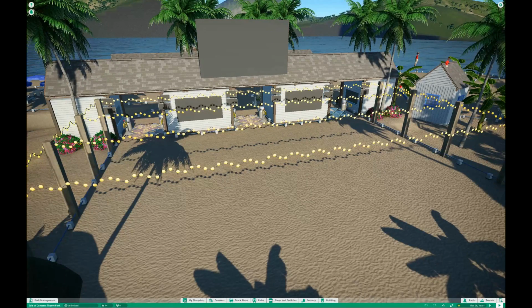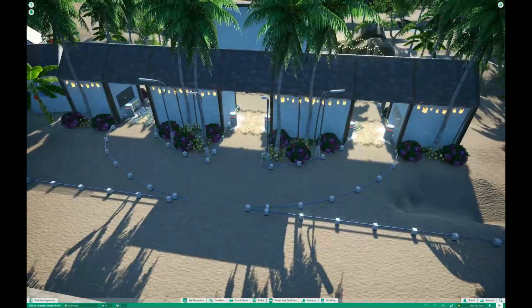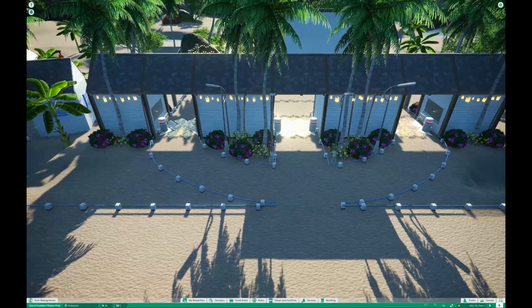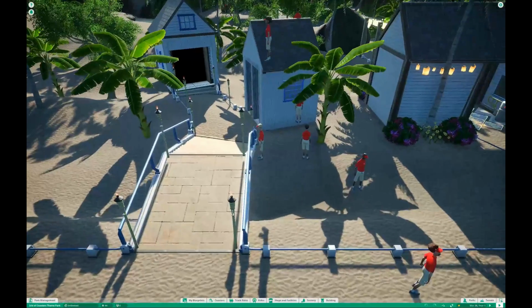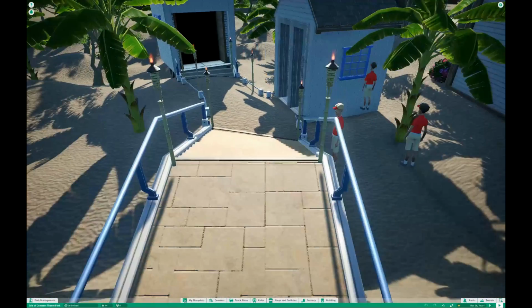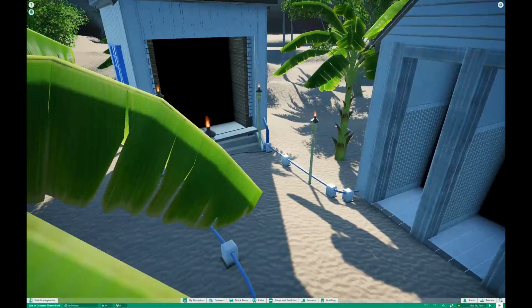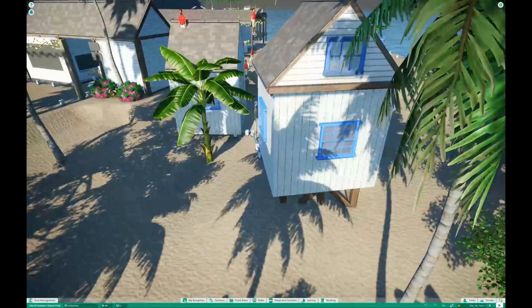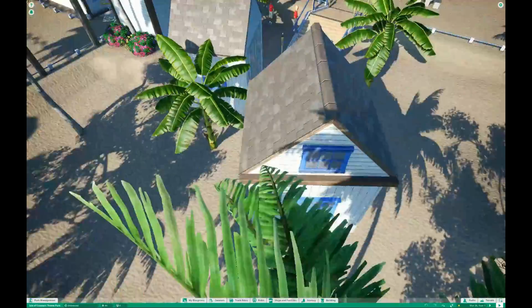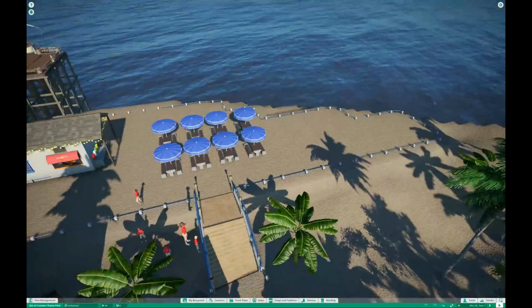Which is good. Then I'm going to come around over here. And this is the other side of it. I think it looks really nice. I actually used pre-made lamps, pre-made stuff. For some reason, they're flying. I don't understand it, but it's whatever. This is the bathroom over here, and this is the employee room, which I really like the way those two turned out. I'm kind of keeping that white theme, and so it looks a little beachy. I like it.